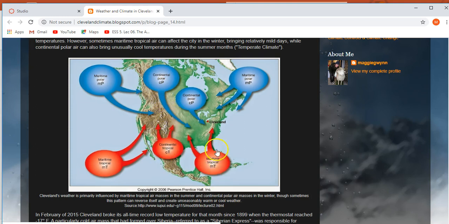Then we see the sort of opposite air mass coming off the Gulf of Mexico here. This would be a warm tropical air mass. It would be very humid because it's coming off the Gulf of Mexico, which is very warm and evaporating, and it's coming out of the south. Continental tropical air masses are more of your desert air masses that produce the southwest desert of the United States, and it's very hot, dry air coming from northern Mexico and southern Arizona, southern Nevada, and southern Texas.